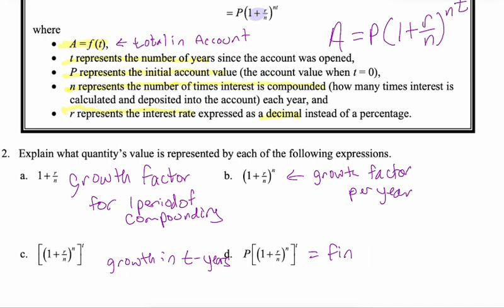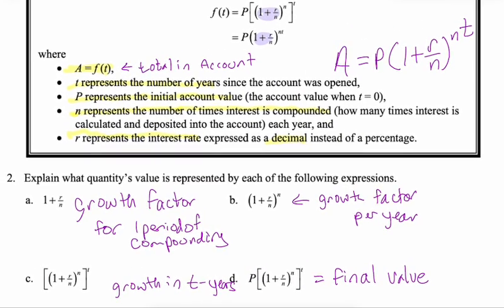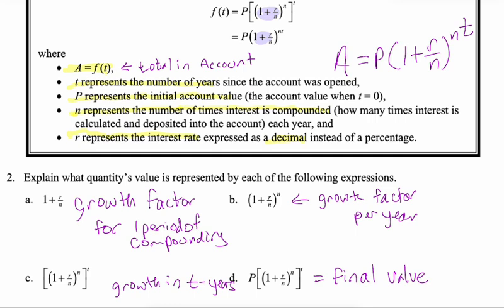Sorry about that. Sometimes my spelling troubles come out. Our final value of our account, since it's that initial value times the growth rate per how many years we want. So that's how the formula ended up coming about and working. But you do need to know what this formula is. You do need to know what all those pieces are as we go through it.